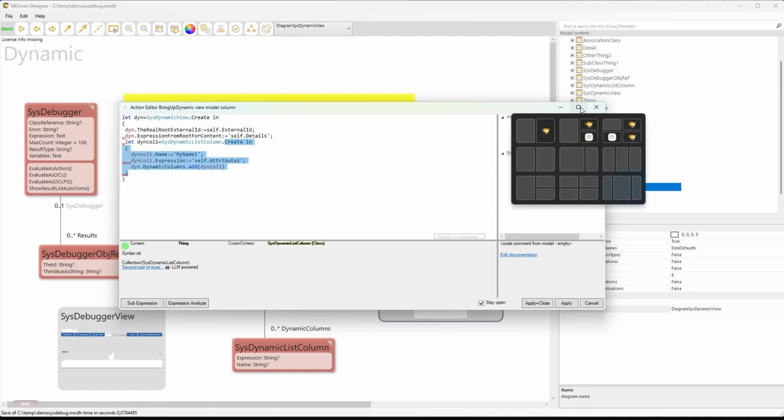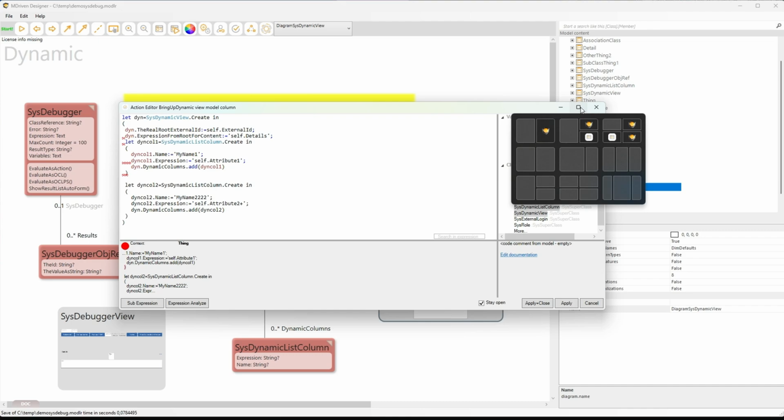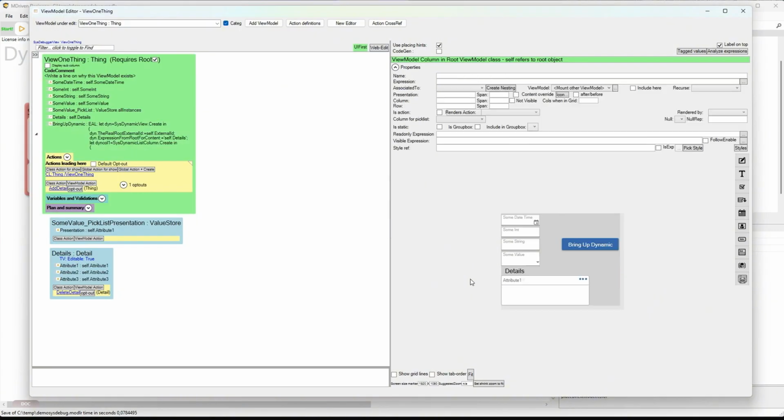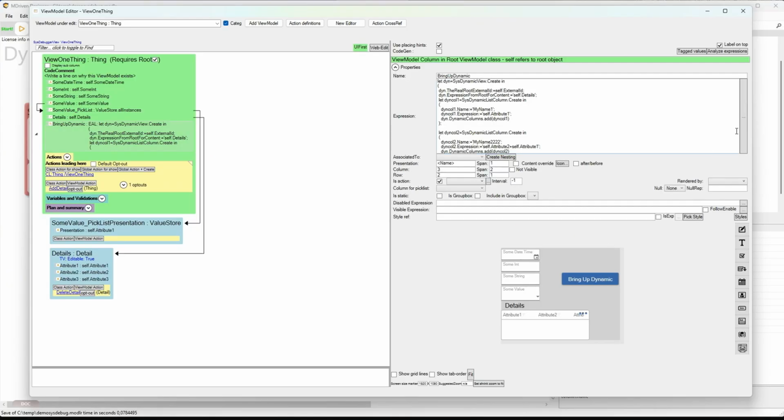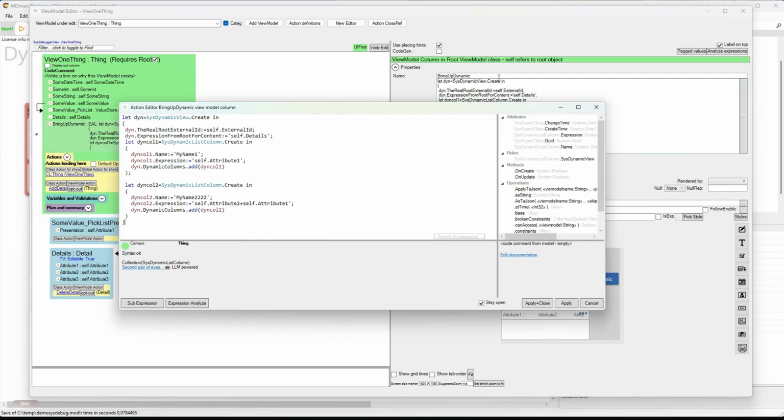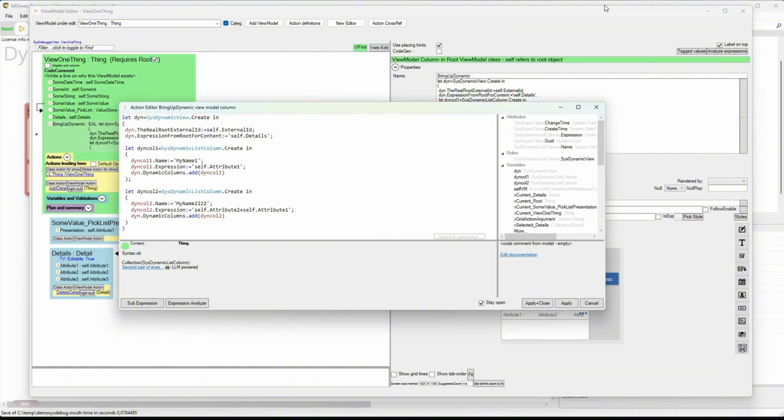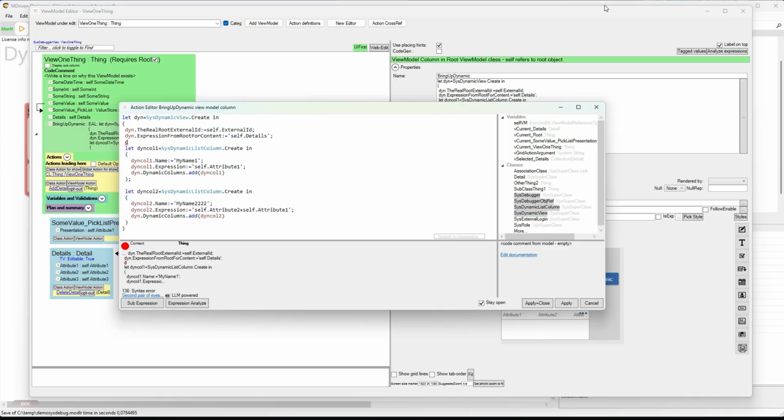I can then add another column, and this might be something derived like this. And probably good form is to give this a name as well.